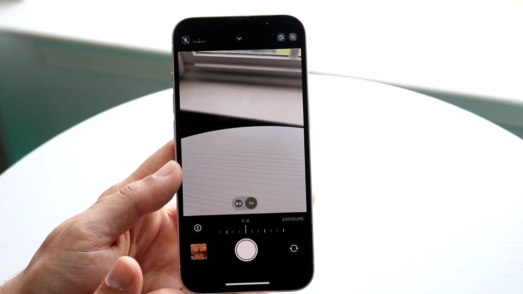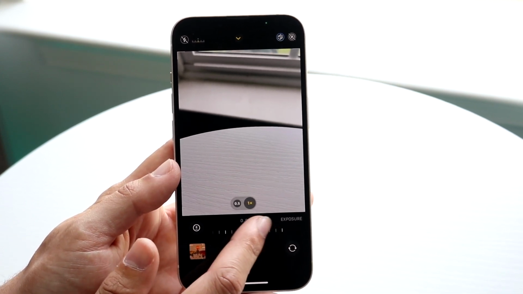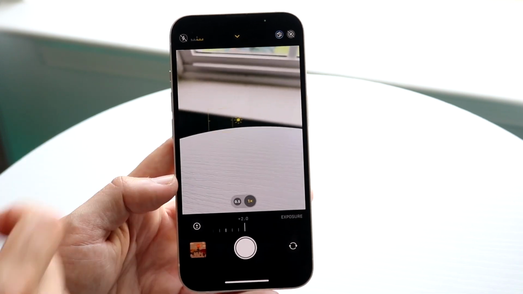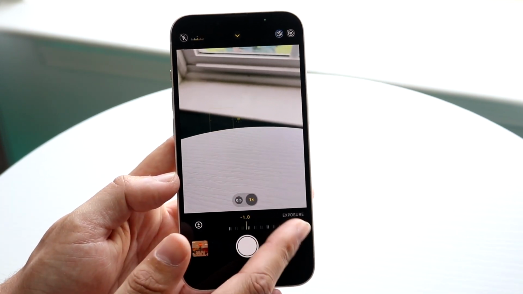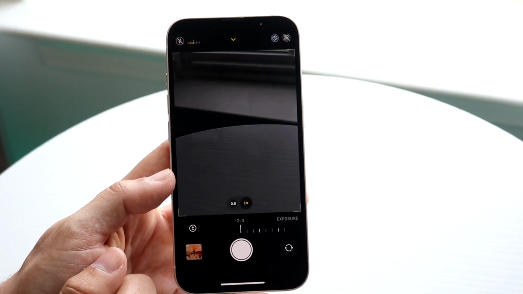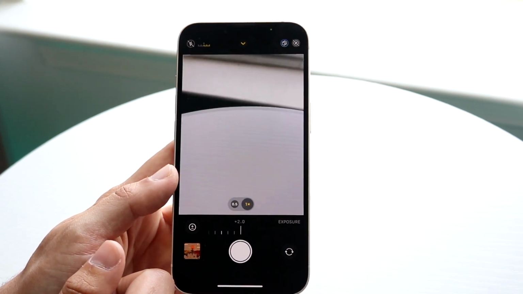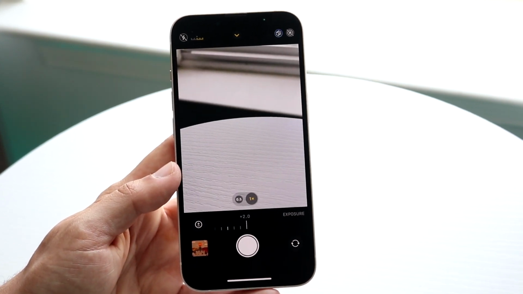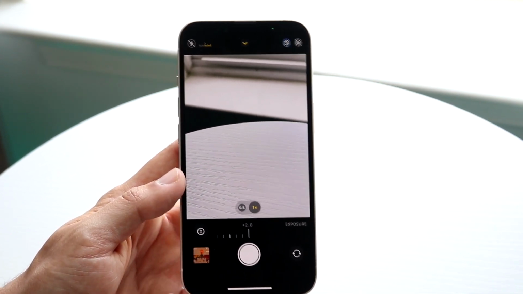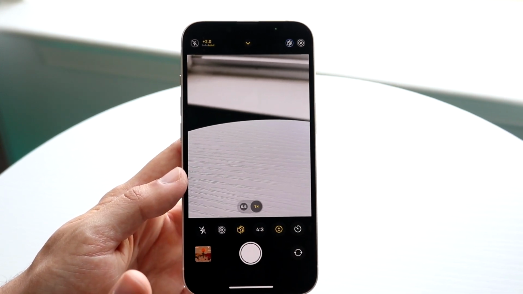Now this plus and minus is something that I mess with all the time. It's something that I actually prefer messing with. Here, this is the exposure. You can make the photo or video or whatever you're using brighter or less bright. You can see as it goes lower and lower, I'm changing that brightness from very high to very low. And I would recommend for a majority of people, no matter where you are, just keep your exposure as high as possible. I like my exposure being high, and you could probably keep it the same if you want to. And that's another option I'd recommend enabling or at least disabling depending on what you're trying to do within your iPhone camera.